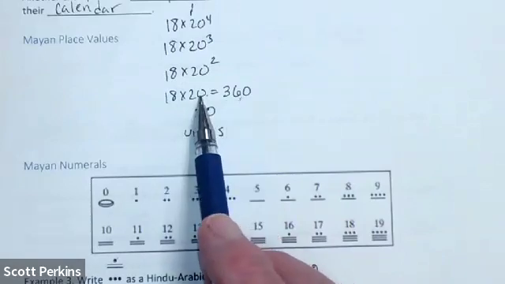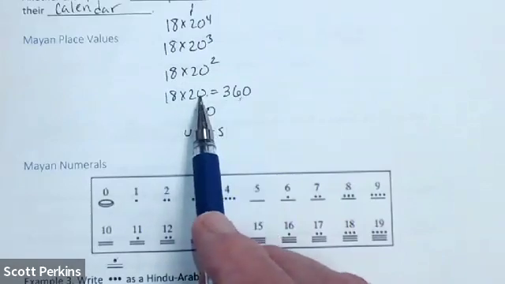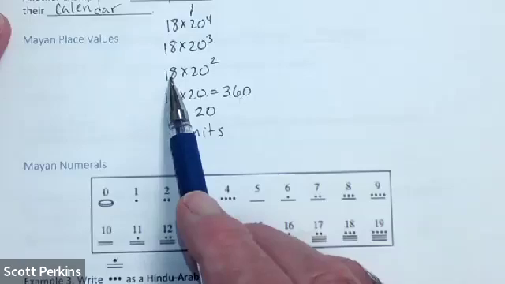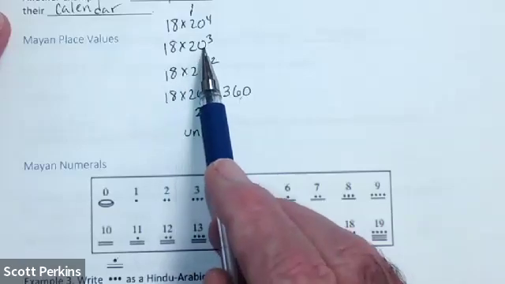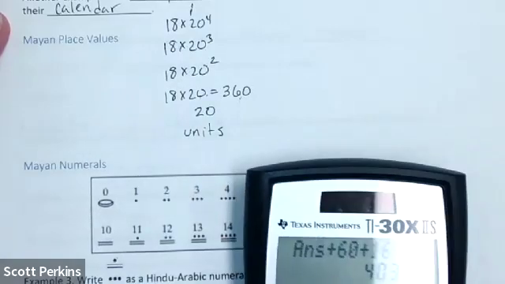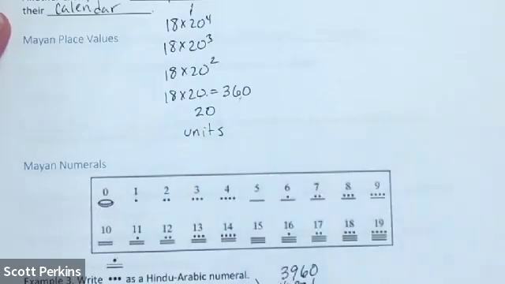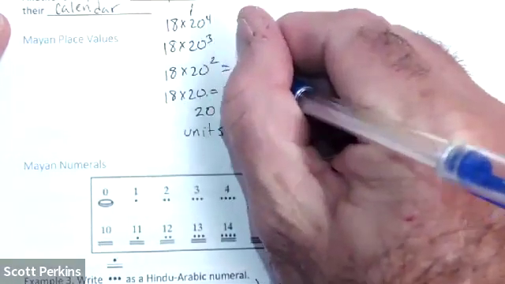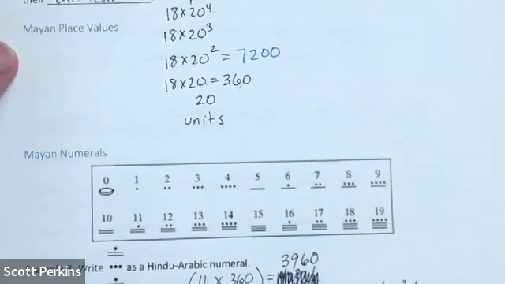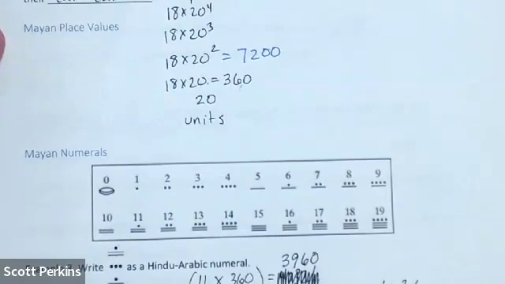And now each consecutive place value, we just multiply by 20. So now I got 20 squared times that 18 from the last one. Then I got 20 to the third times the 18 from the last one. So let me do that multiplication in my calculator. 20 times 20, I think that's 400. And then times 18 is going to be 7,200. So this place, the value is 7,200.